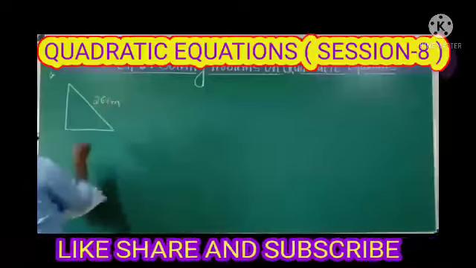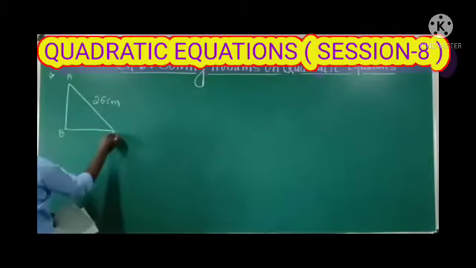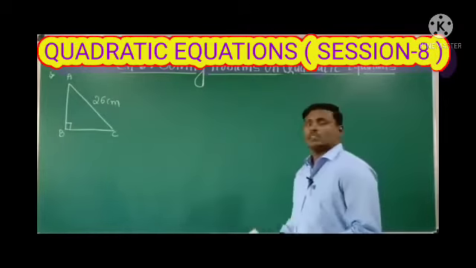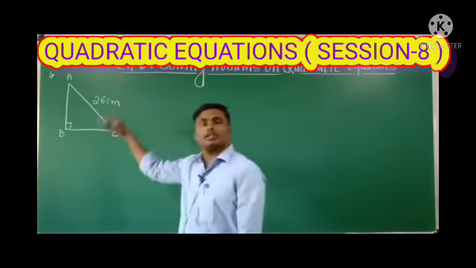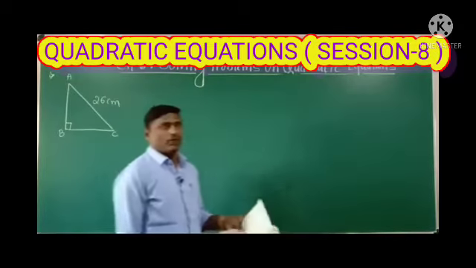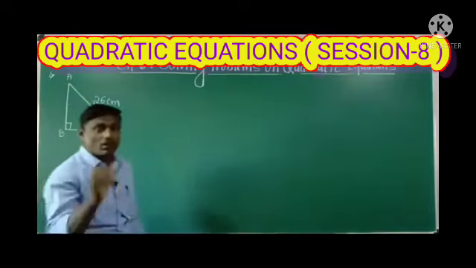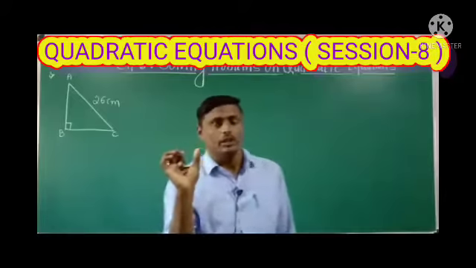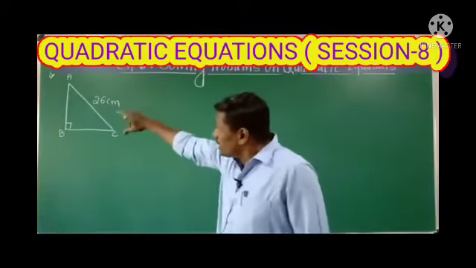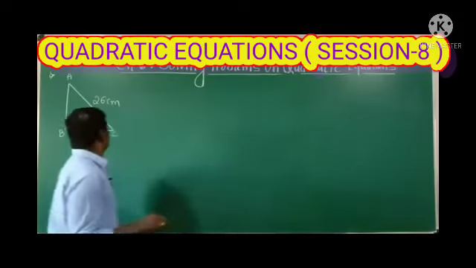26 centimeter. Let's just consider it as ABC is a right angle triangle. In that, angle B is 90 degree. Okay. So hypotenuse is the longest side. The length of the hypotenuse is 26 centimeter and the sum of the other two sides is 34 centimeter. Sum of these two sides AB plus BC. They are not specifically mentioned each length. So you need to consider that the sum of two sides AB plus BC is equal to 34 centimeter.